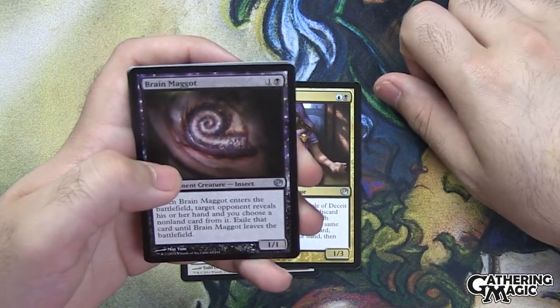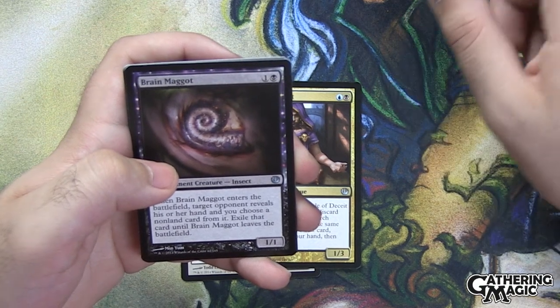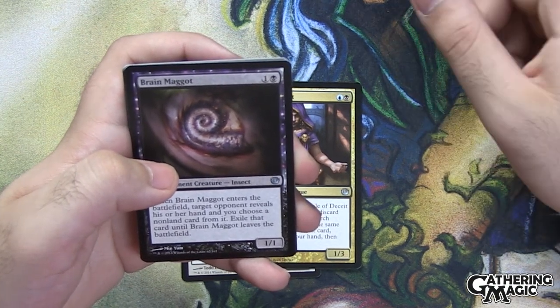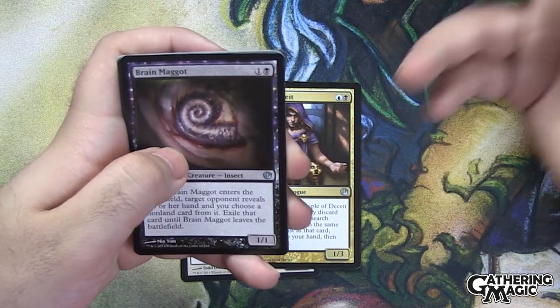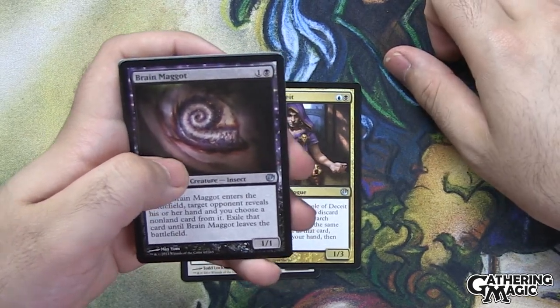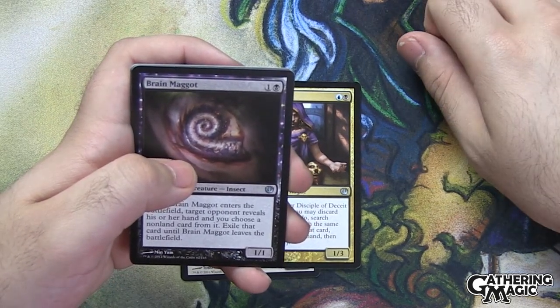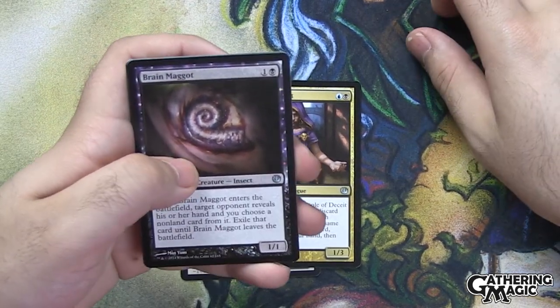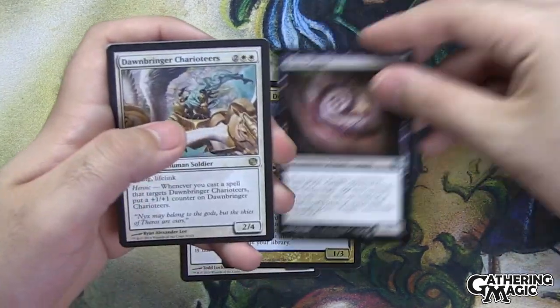This guy's pretty good. 1 and a black, an enchantment creature, 1/1. When it enters the battlefield, target opponent reveals his or her hand. You choose a non-land card from it, and you exile that card until Brain Maggot leaves the battlefield. It being black, it might be good against mono black decks, or even control decks, seeing as they have to waste 1 really good card on it. You can kind of steal a counterspell or something. It's a pretty neat card. I wouldn't be surprised if it saw some standard play.